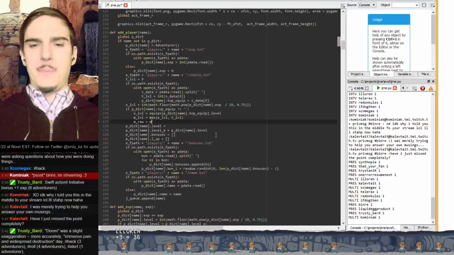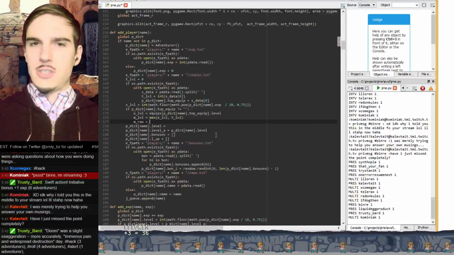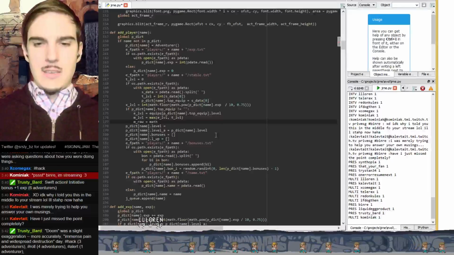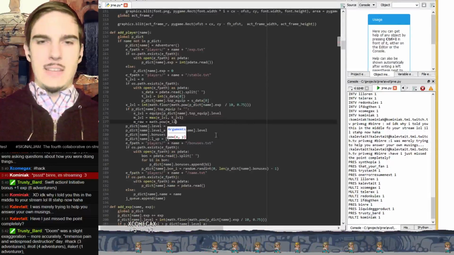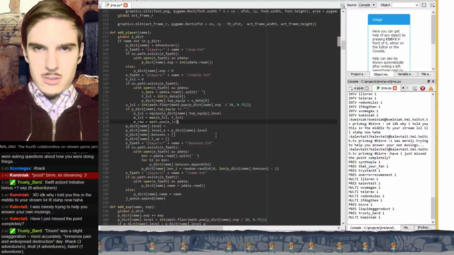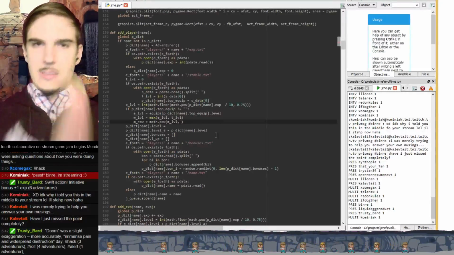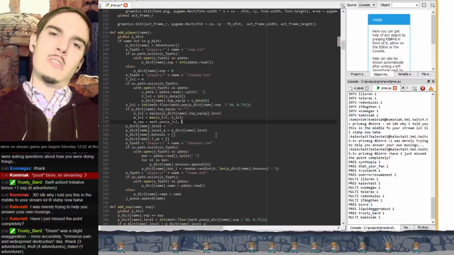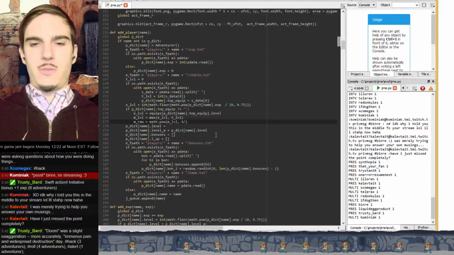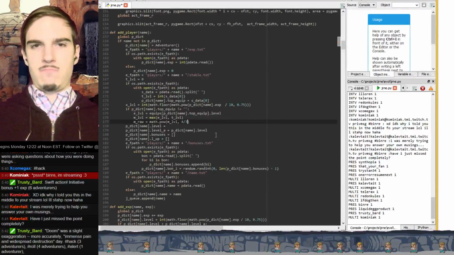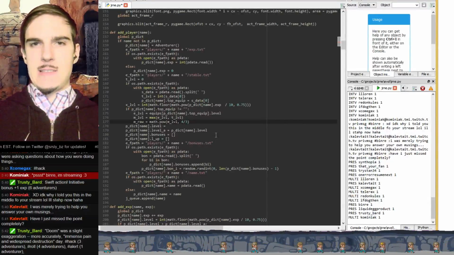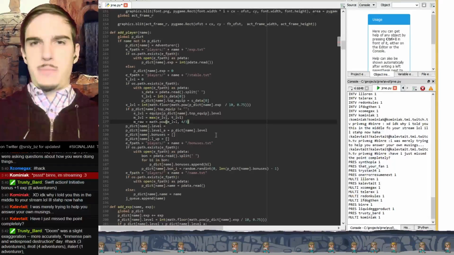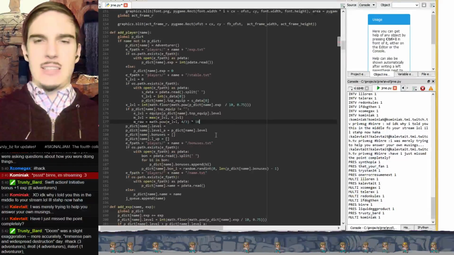Equals M level. So math.pow, M level raised to the power of 4/3, 4 divided by 3, times 10, I think is how it goes.